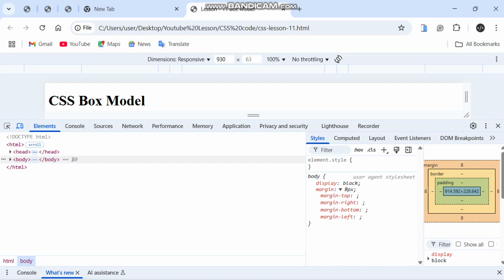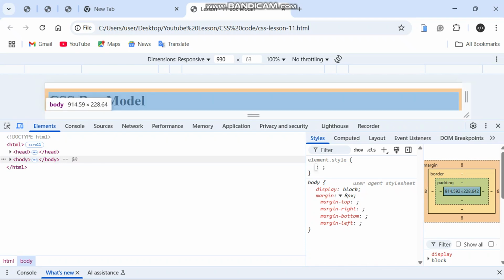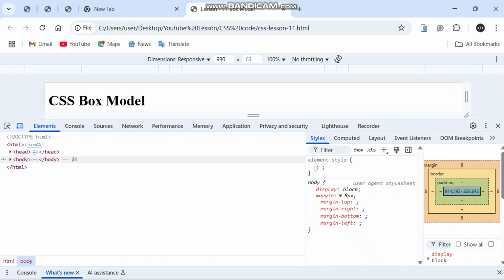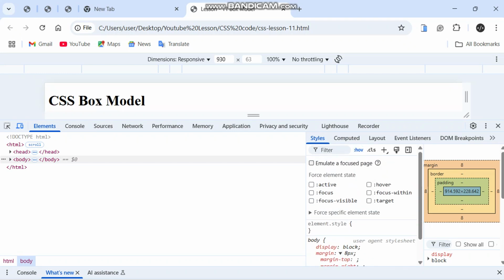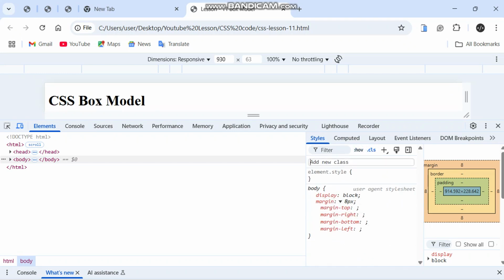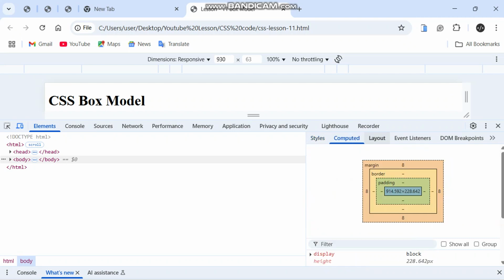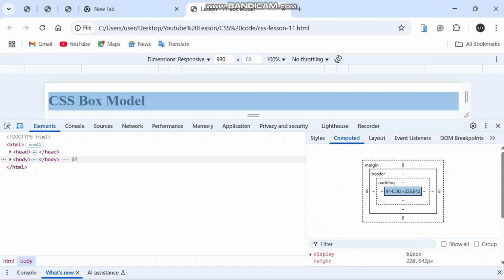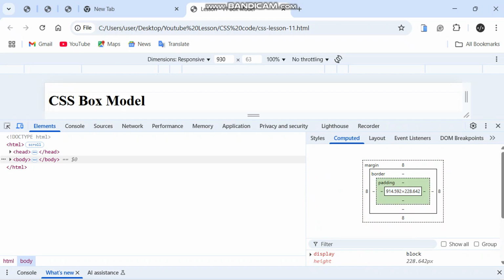We can stay right here and start this identical element, but we don't want to do that. Rather, we just want to understand how this affects our work. This is our content, this is the padding, this is the border, this is the margin.